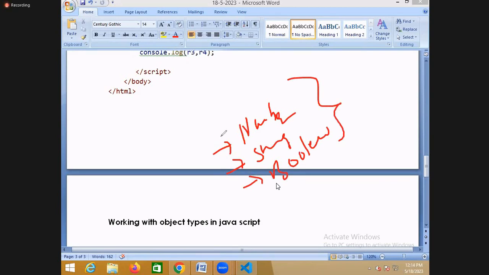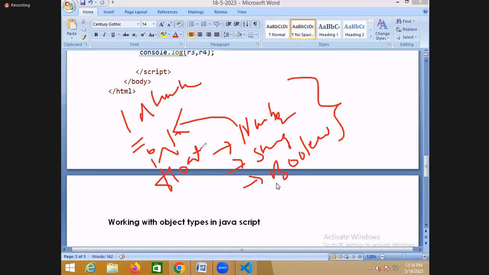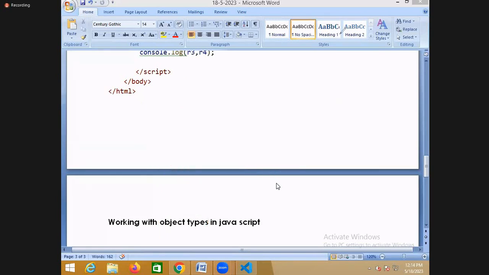But a number represents one number, which can be either an integer or a float. But I want to represent the object type. Whenever you're talking about objects, JavaScript is which language?